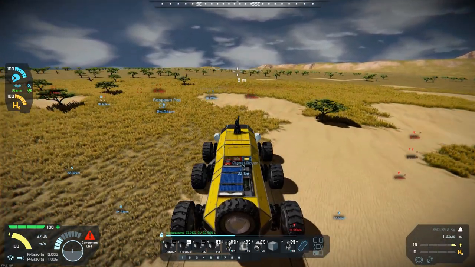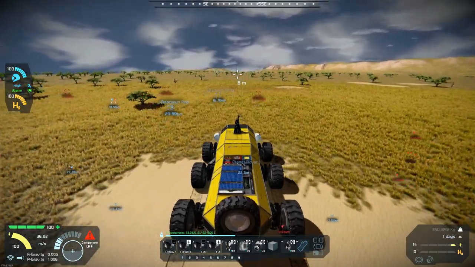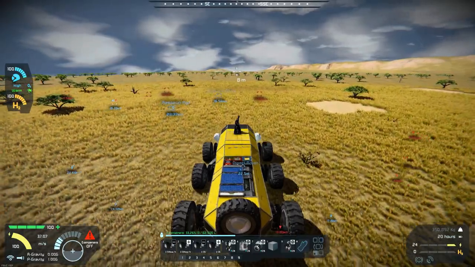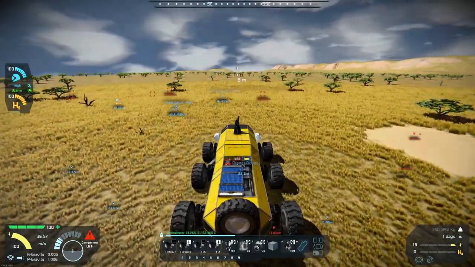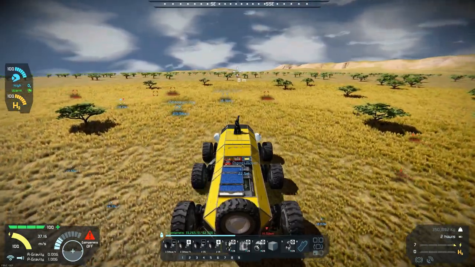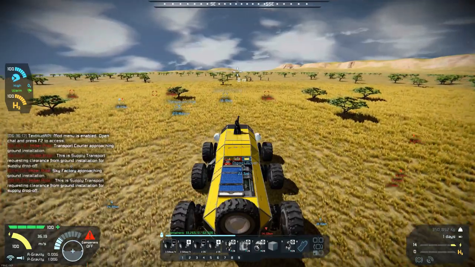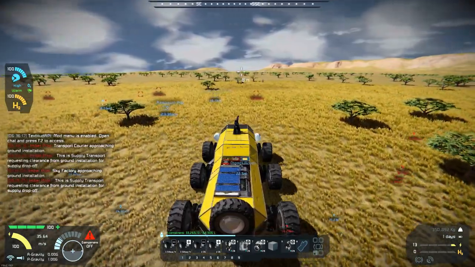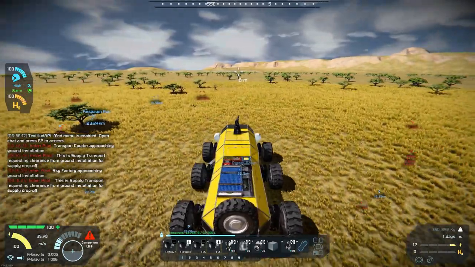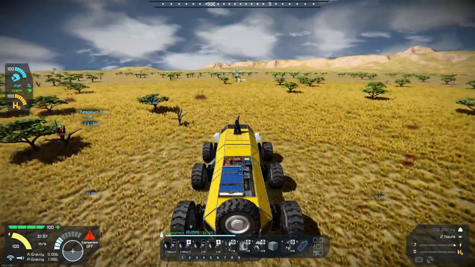Well, as you can see, we're slowly making our way back. We've gotten out of the desert. We're starting to get into the savanna. I'm still heading directly for my, or trying to head for my uranium mine, because I think that's the best way to skirt around these ember resource pods and stuff. Trying to stay away from them.